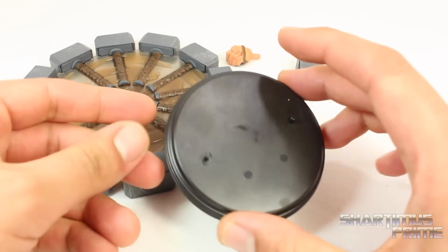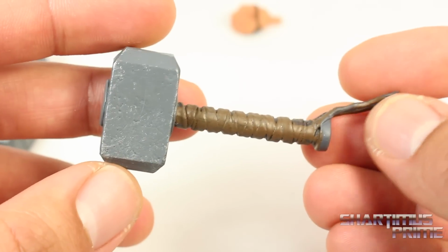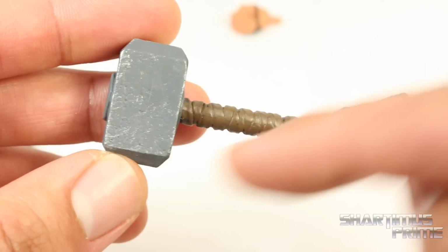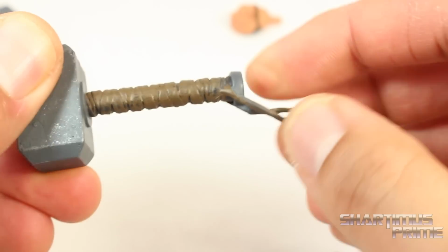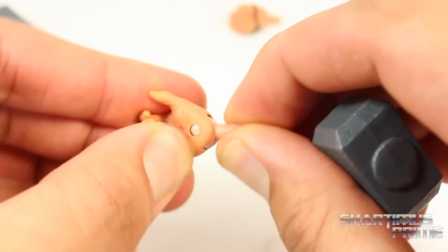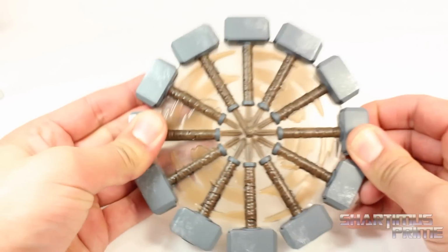So get these accessories over here, including this little base that just helps him stand. This really cool looking Mjolnir, which I think was painted and sculpted nicely, all kinds of little sculpted detail in there, nice silver dry brushing on top of the gray. The handle has color variation right there, so we get some depth. Nice little soft piece right here. I'm digging this a lot. He also has this hand which is specifically for holding this Mjolnir right here. And then this has the roll of the dice kind of articulation where it moves side to side. And then we get the swinging Mjolnir over here, which is too badass.